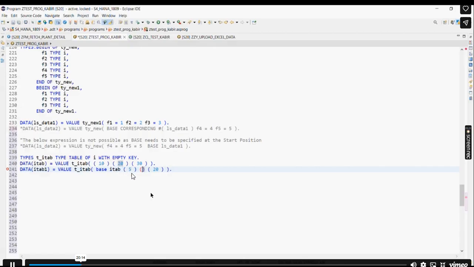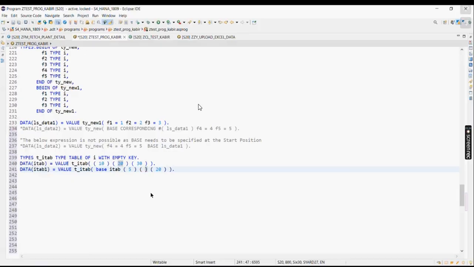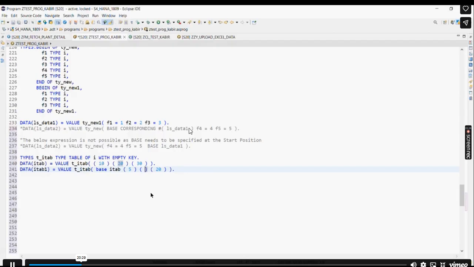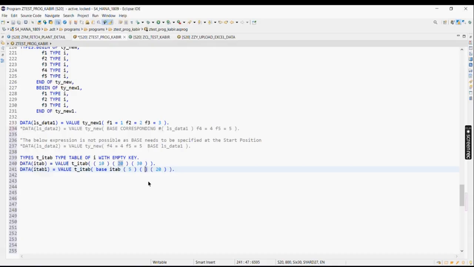This will not work. I told you, right? For every component within a value operator for an internal table, there needs to be a space after the start and before the end, right? So a space. Now tell me. No, it will blank out 20. I'll blank out 20, but 20 I want to change for 30.